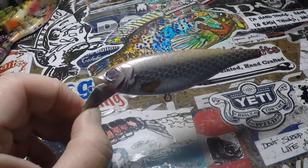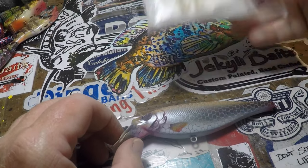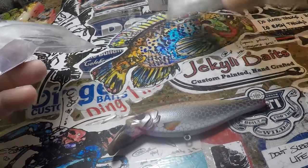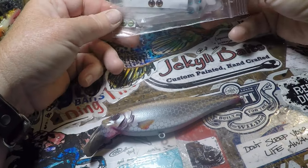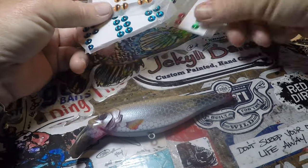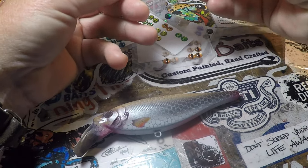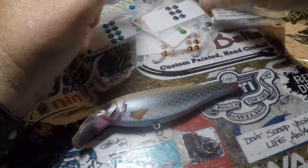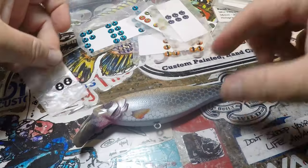This is a 6mm eye. Give you guys some lighting here. So I'm going to use, let's see, I think we can go with just the 6. Let's see what John's got for us today. Could probably use a regular silverish with just a hint of yellow in it, but I want to see what this thing looks like, if I have the eyes to do it. I know that on the 6s I had asked for, actually that would be cool if we didn't use a pupil, but I'm gonna try and keep it as match the hatch as I can.